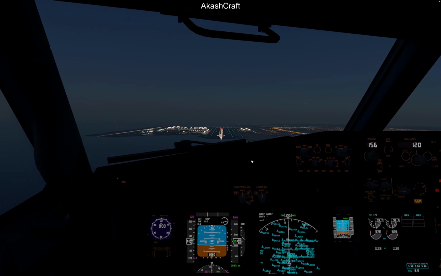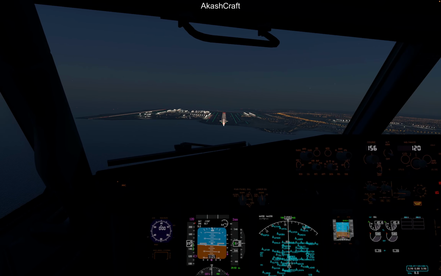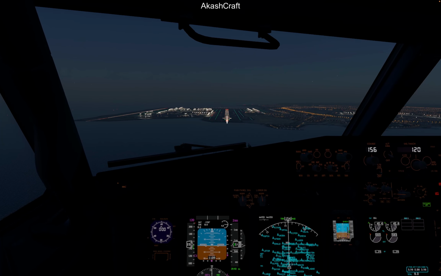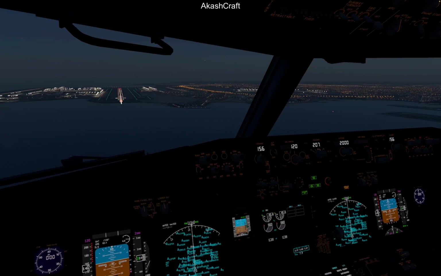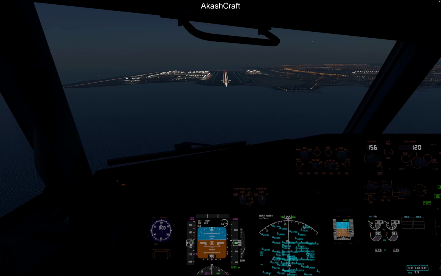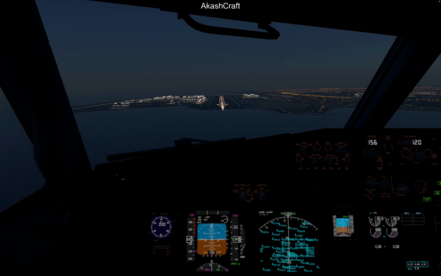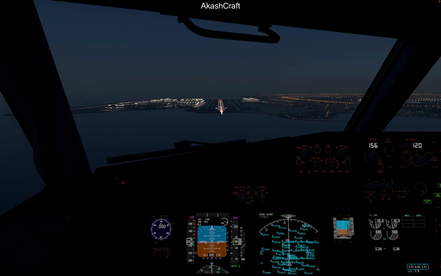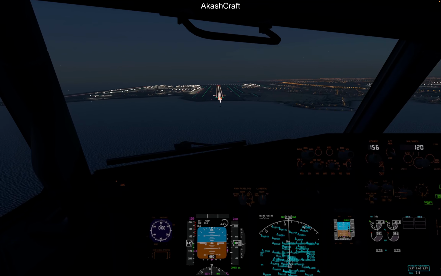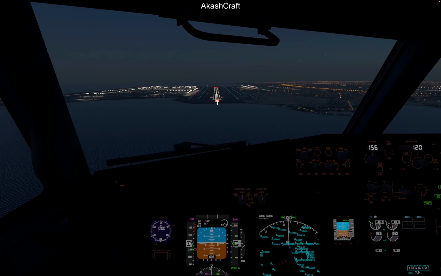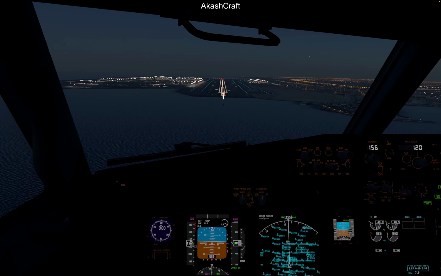So last but not least, I'll show you how to do the manual approach. There is no autopilot, nothing is on right now. So this is completely hand flying the aircraft. What I'm doing is looking at the 4 lights on either side of the runway, and I'm trying to match 2 reds and 2 whites on the PAPI, or the precision approach path indicator lights. You can see we start very high in the 3 nautical approach in Explain 12. So what I did immediately was to extend the speed brakes and try to get down as fast as possible.